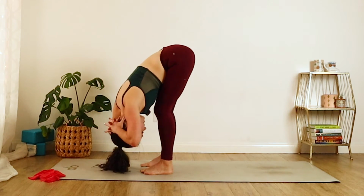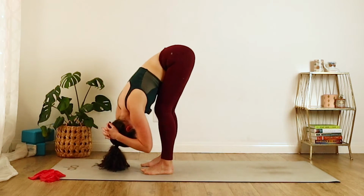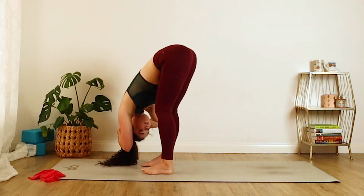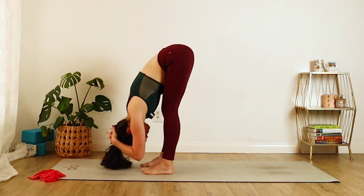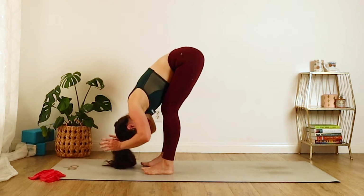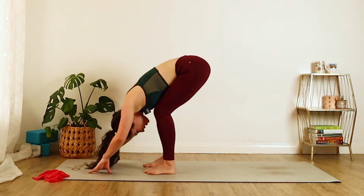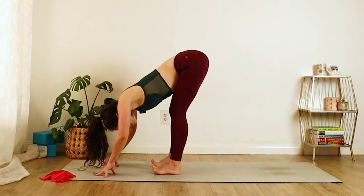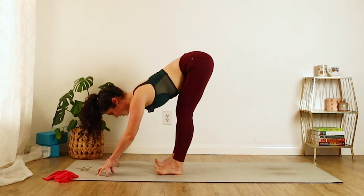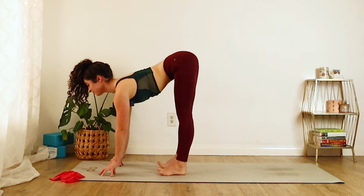Any movements that you'd like to take, feel free. And any arm variation that feels good is available. Root your fingertips down to the earth. On your next breath in, begin by lifting your toes. Pull up through your thighs and the lines of your legs. Reach your tailbone back and stretch the crown of your head forward, coming into a halfway lift.